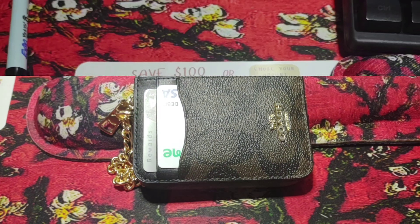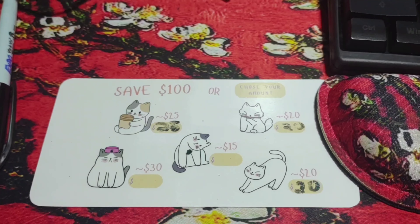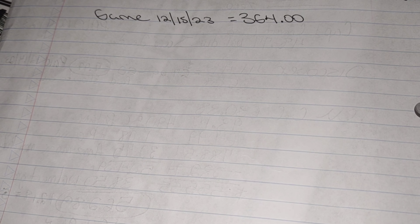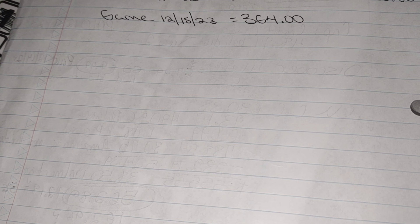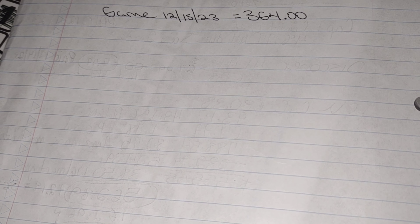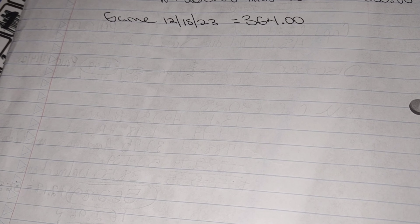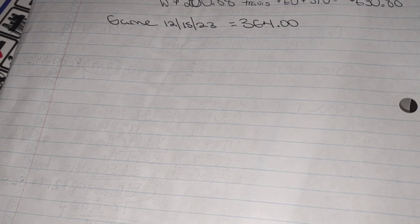First we're going to start with Amethyst's challenge, and I'm going to get a sheet of paper so I'll know where the money is, with everything written out. Today is my dad's birthday — may he rest in peace. I already made a Facebook post. I may go back home since he's not buried near my hometown — he's buried maybe 30-40 minutes out — and visit his grave, put some flowers out and all of that good stuff. So let's go ahead and get started.